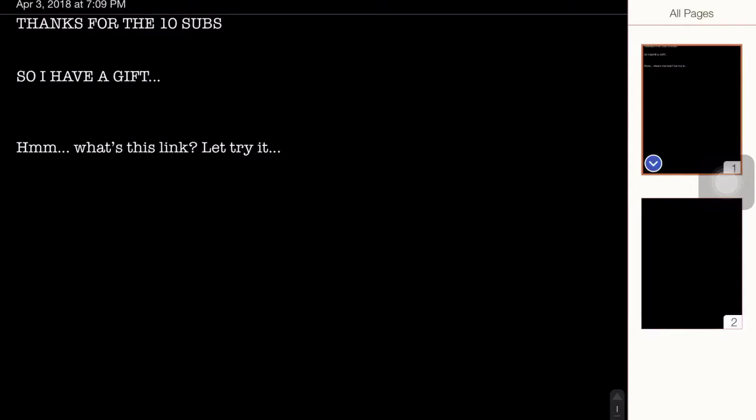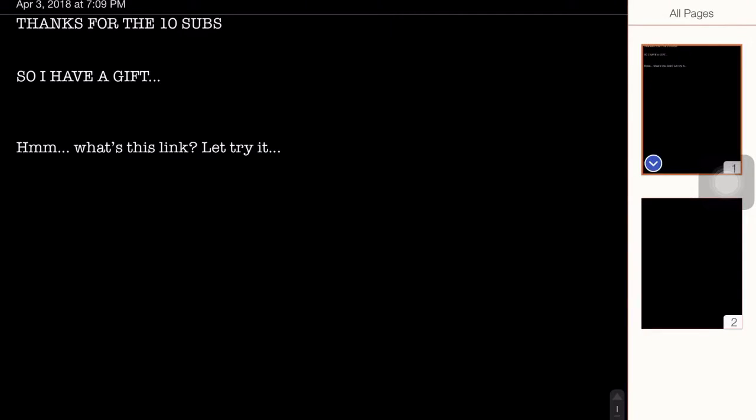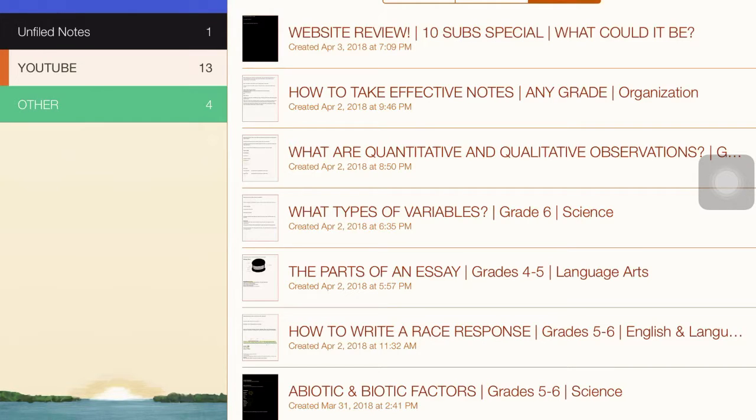Here on this little side, it shows the overlay of all the pages. And if you have so many pages, you can search them up by something on there. I don't know how that really works because I really haven't experienced it. And so that's pretty much all. It doesn't have to offer you so much stuff, but it offers you quite a bit that can help.